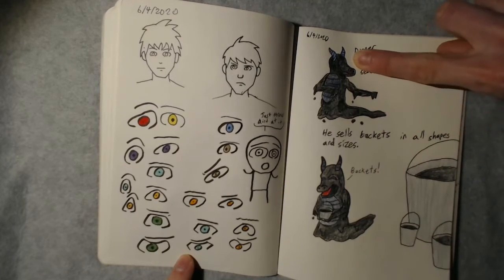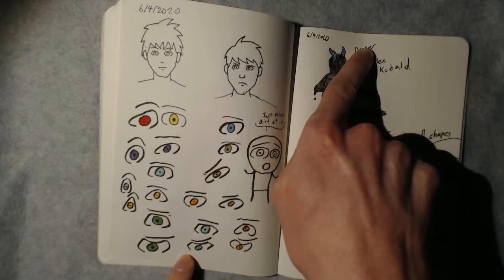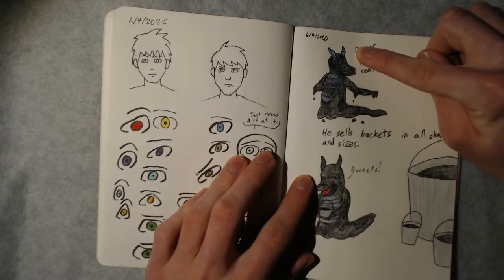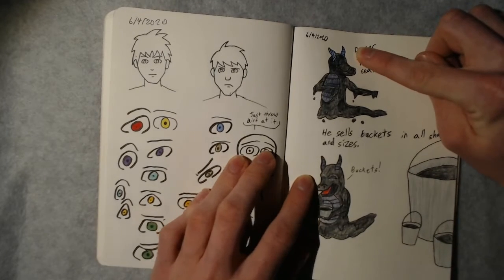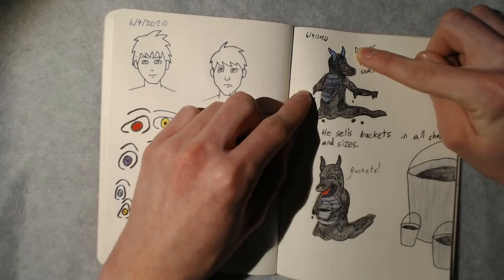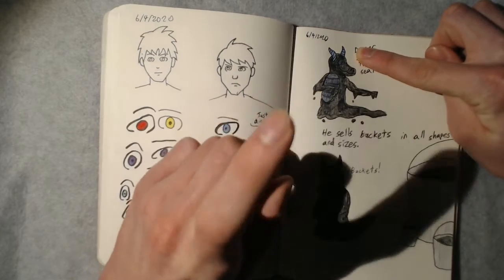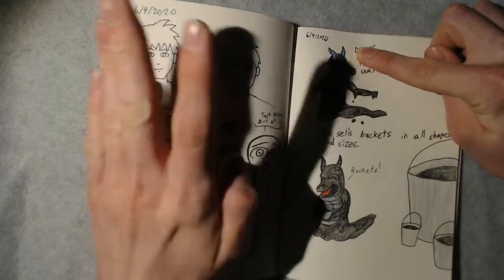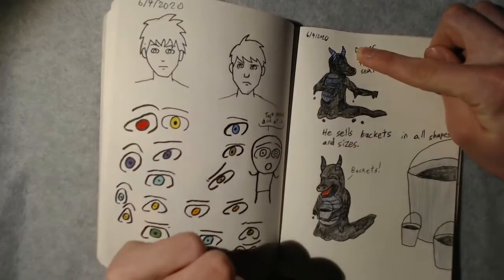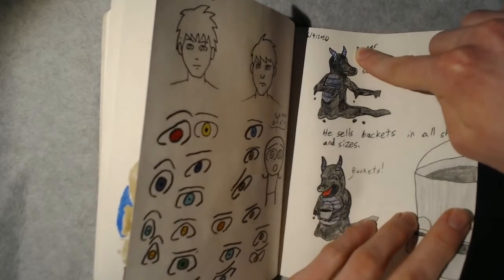Pay no attention to the thing I'm covering with my finger. This is Dipper — he was a joke character that my friend and I came up with for one of her DnD campaigns. He is a kobold merchant NPC that is made entirely out of Flex Seal, and the only thing he sells — well, he originally only sold Flex Seal, but now he only sells things that are related to Flex Seal. He's a funny character.